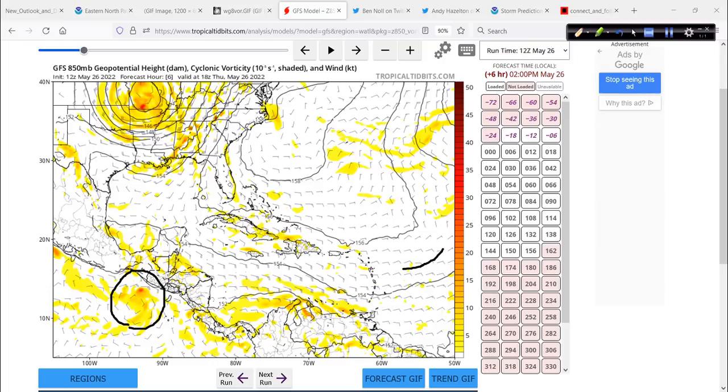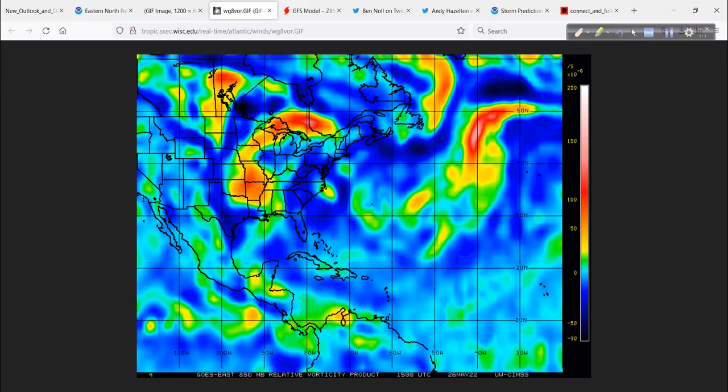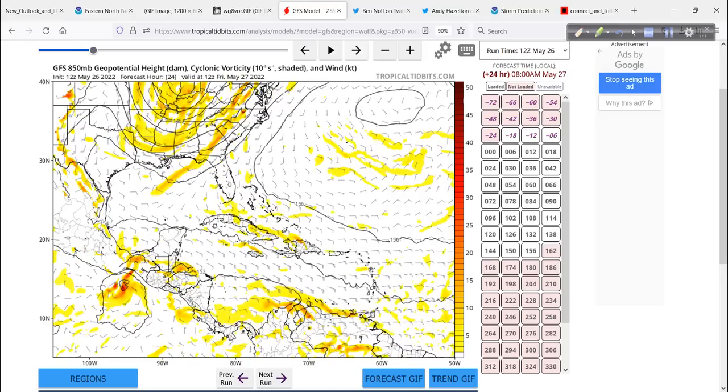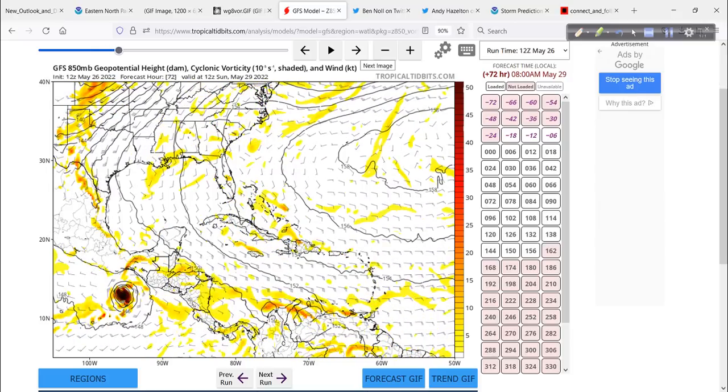Out in the Atlantic the trades are blowing through, not particularly strong right now — not roaring through at 20 to 30 knots. There's a somewhat weak high-pressure area over the western Atlantic. Putting this out into time — 24 hours, valid Friday morning — 91E is already getting better organized. About 48 hours, really starting to come together. Saturday morning and then Sunday morning it really starts to wind up, might be on its way to becoming a hurricane. You can see really strong ridging over the Atlantic at this point.